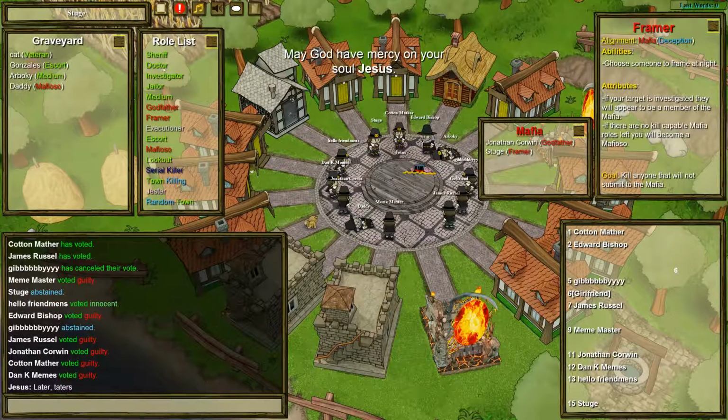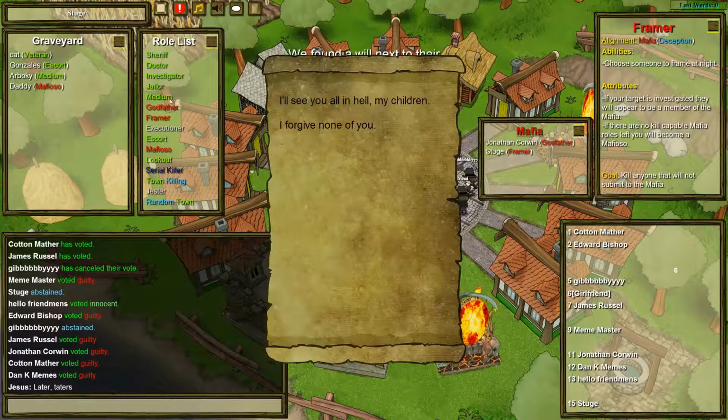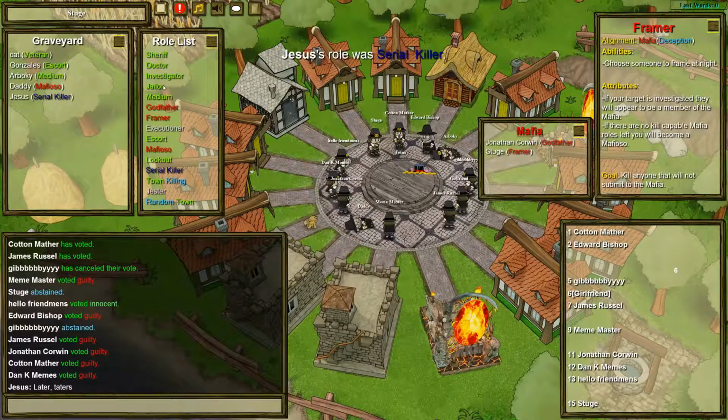But just something as we're playing to keep track of, we know the veteran was actually a town killing role, so we know that's been eliminated. The escort's been eliminated, the medium's been eliminated, and the mafioso's been eliminated. So as the Mafia, we still have to watch out for the sheriff, doctor, investigator, and jailer.